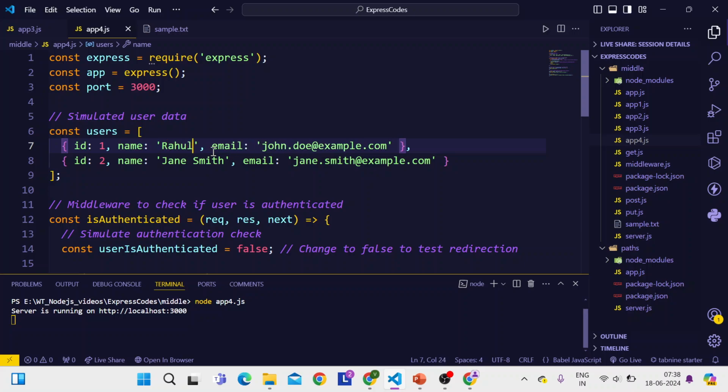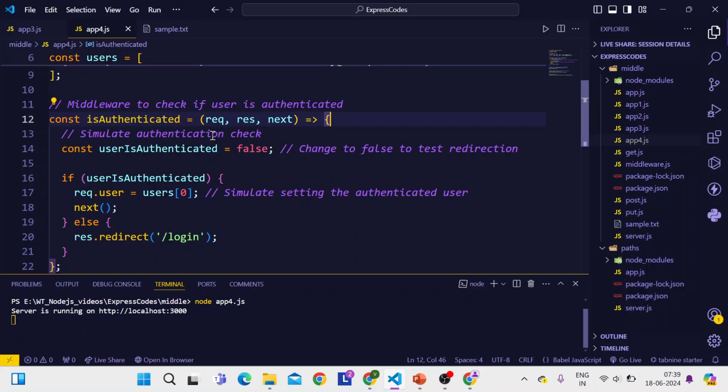Let's say Rahul, Rahul D. So these are my two users and they're trying to log in to a website.